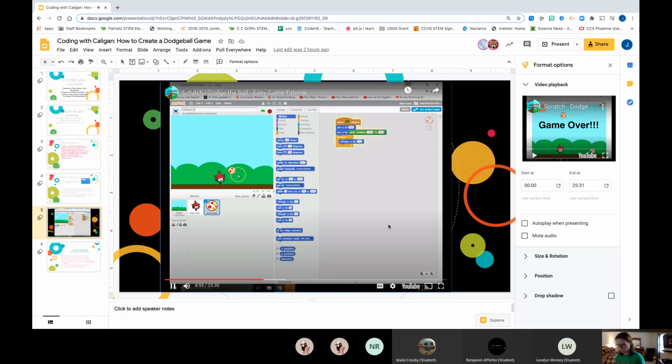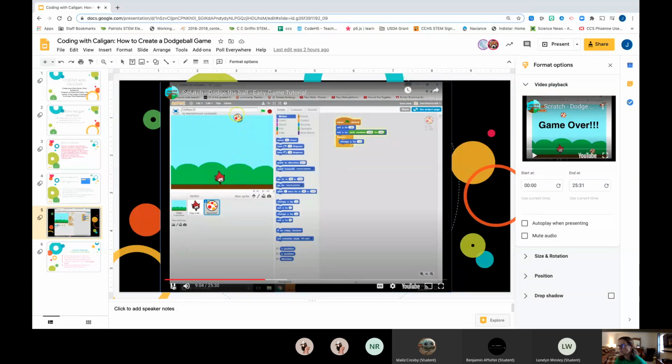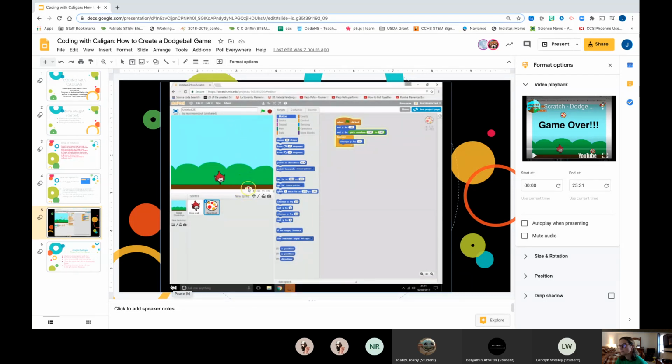Brilliant. Boom, there we go. Brilliant. Good. So it falls down, but that's a pretty boring game, because when it reaches the bottom, what we want to do is go back up to the top and then move to a random position. So what we can do here is just use another if statement and put it inside the loop. Notice it won't go outside the loop anyway, but it needs to go inside of this block.